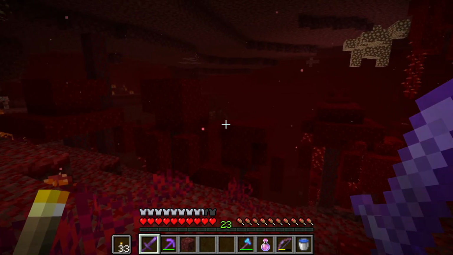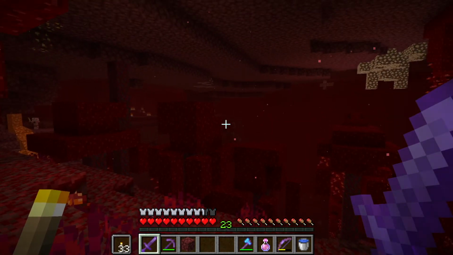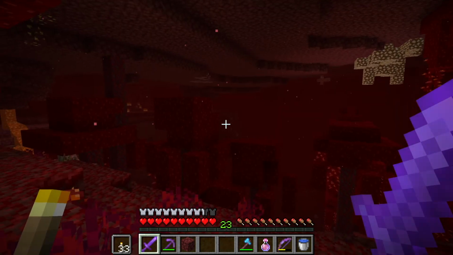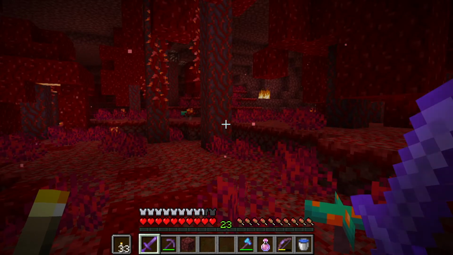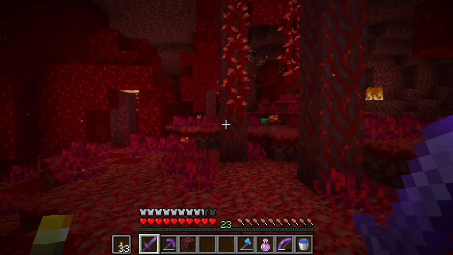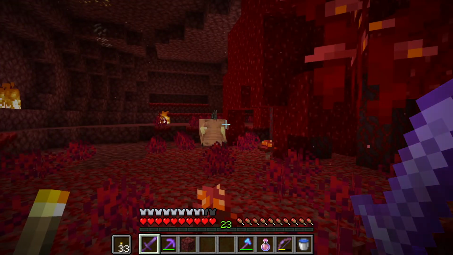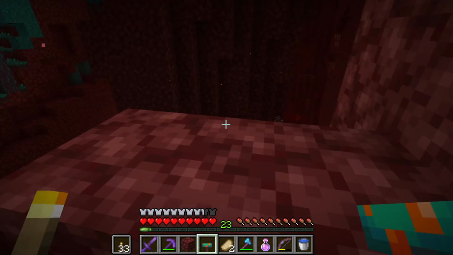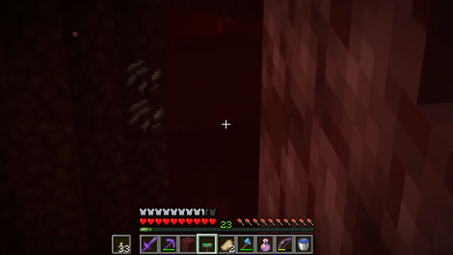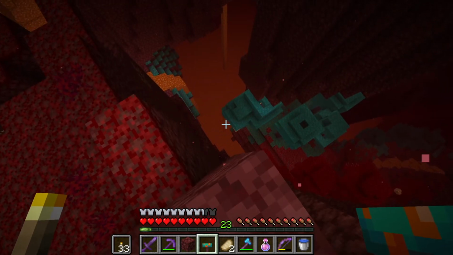All right, I've gone about 100 blocks and I've found another crimson forest. Super treacherous getting across the wasteland area. It's really patchy. So I'm going to keep going and hopefully not get murdered by a hoglin. Aha, right down there. That is tricky to get to. God, look at this. It's so precarious.